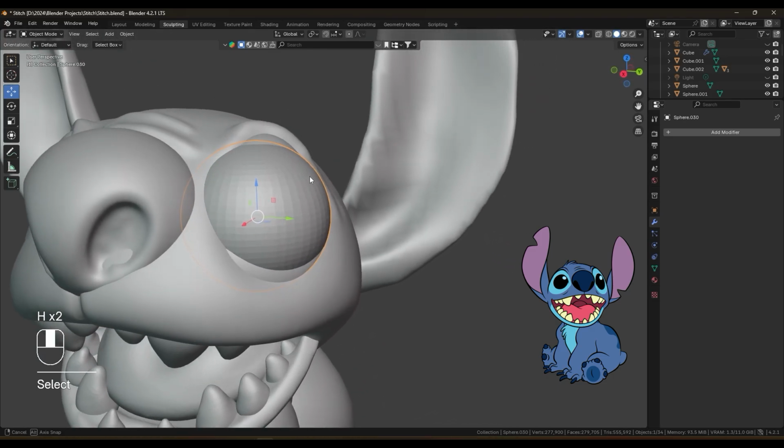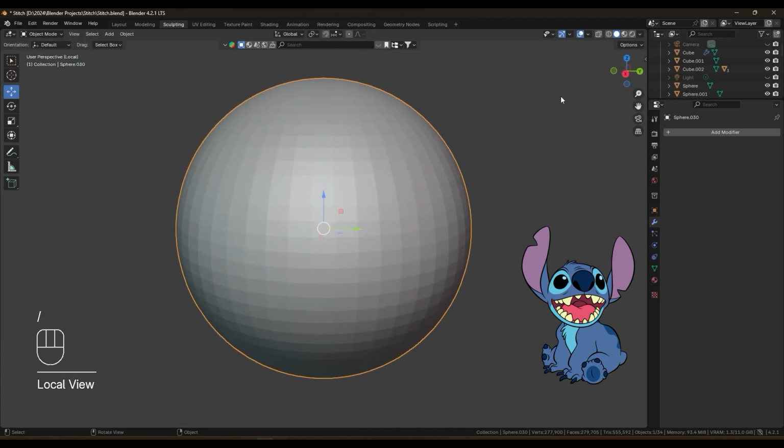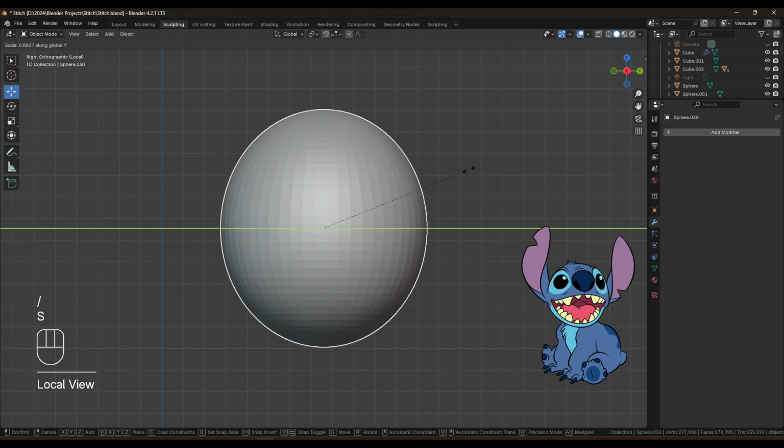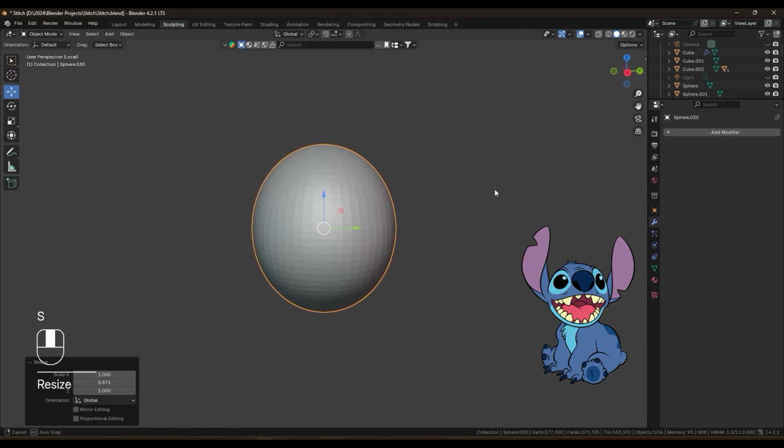And what I want to do is actually scale this eyeball. So go to the front view. I'm gonna press backspace to see the eyeball. Press S to scale. Scale it on the y-axis and make it a little bit elongated. I know that's weird for an eyeball, but for these characters, it seems to be the thing that works.